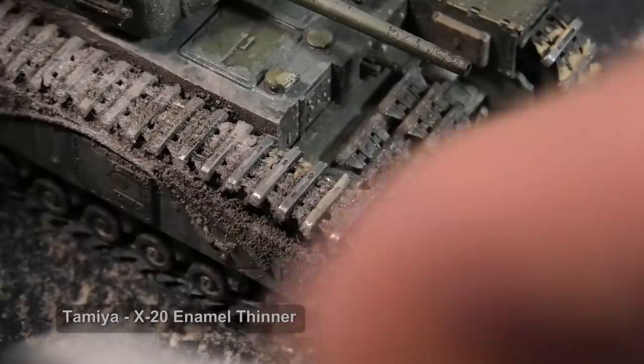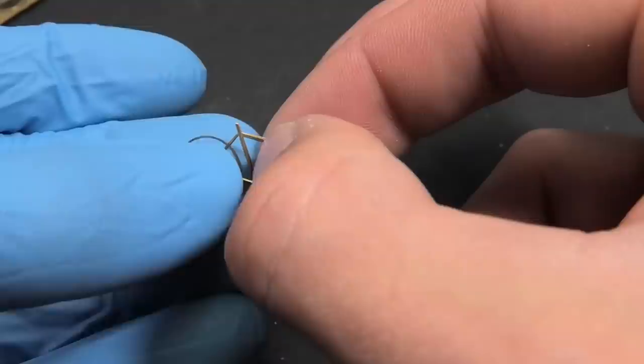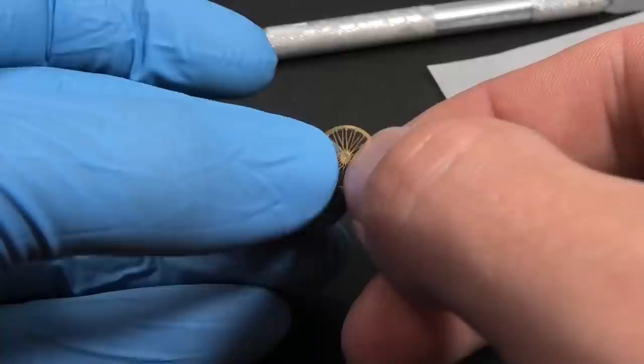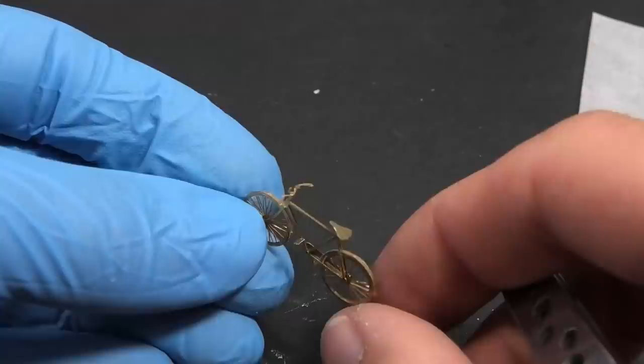Okay, I promised you a bicycle, so here it is. I bought a few sets for my 72 scale models last year, and then I forgot that I had something like this. I think it will be a lovely detail. The bicycle is from photo etch parts. You can modify the frame and wheels because they are relatively flat. However, if you apply an adequate amount of paint, it will be acceptable.